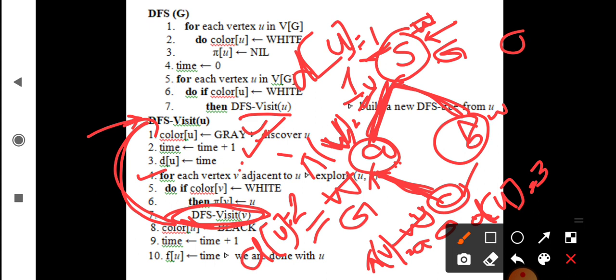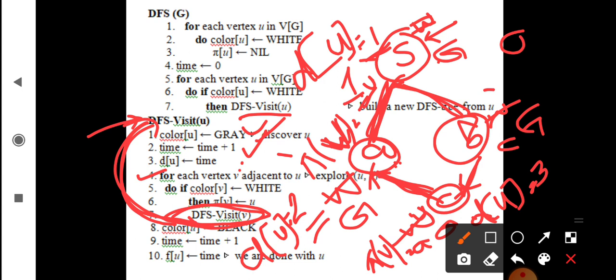And again find the adjacent of this one. The adjacent is B, its color is white, so we assign the parent as C. Pi of V is assigned as C. Then again recursively call the DFS visit, and change the color from white to gray, that is, already discovered.